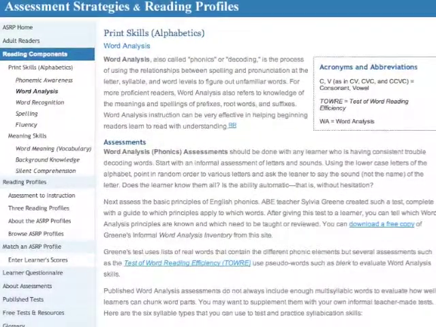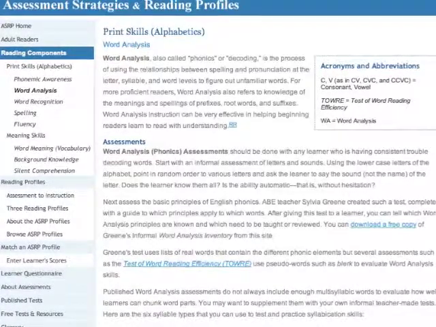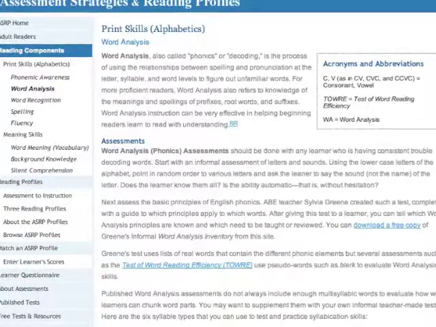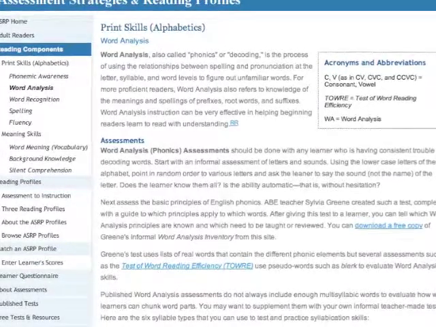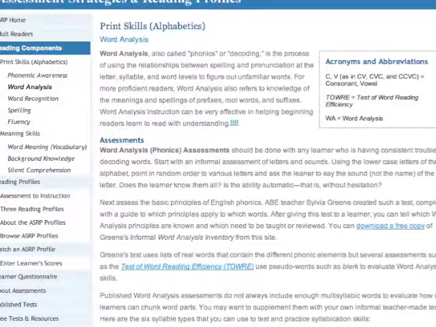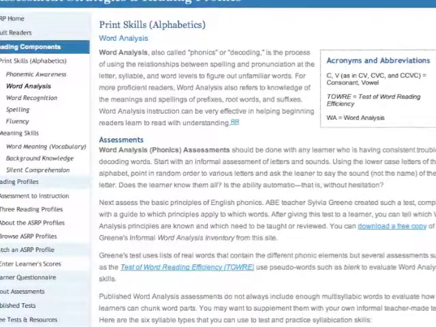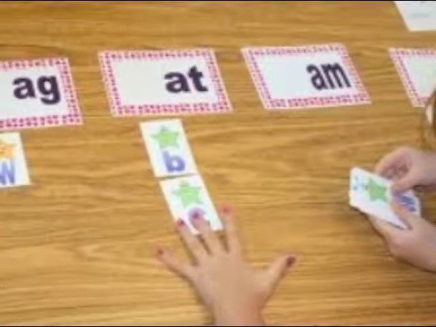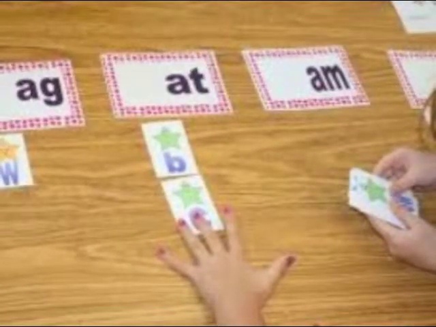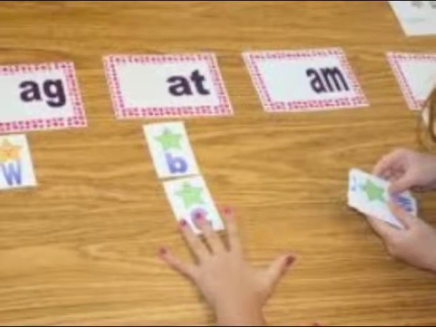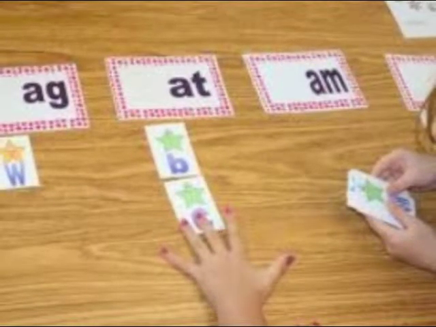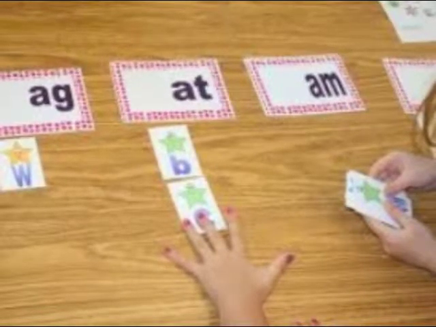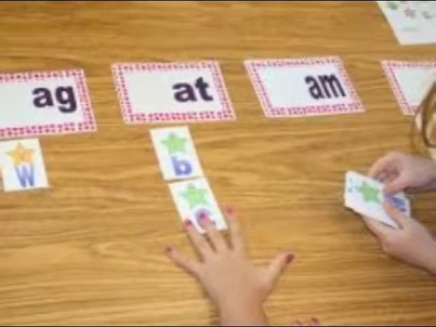LINCS also states that rapid and effortless word recognition is the main component of fluent reading, which supports the need for our chunking strategy. Reading unfamiliar words through chunking will help readers to become fluent or automatic when encountering these words in a text. Some things that instructors should consider when using this strategy is the level of the reader they are working with. A kindergarten student might be working on chunking individual phonemes, while a third grader might be chunking word endings or smaller words within larger words.